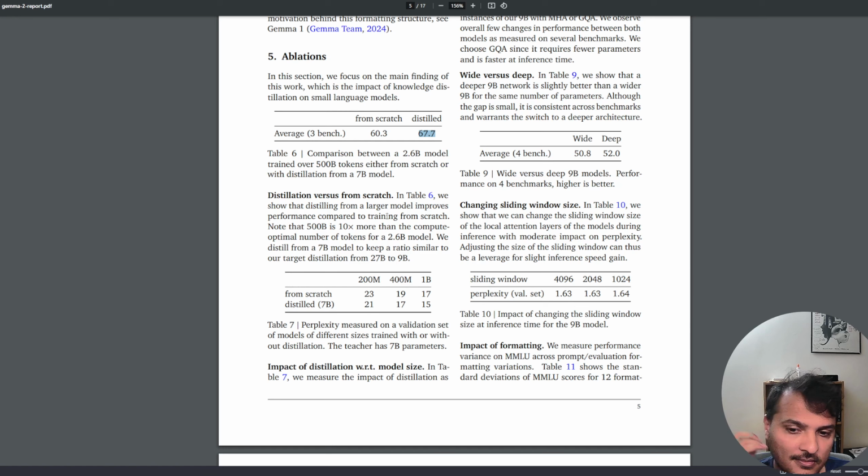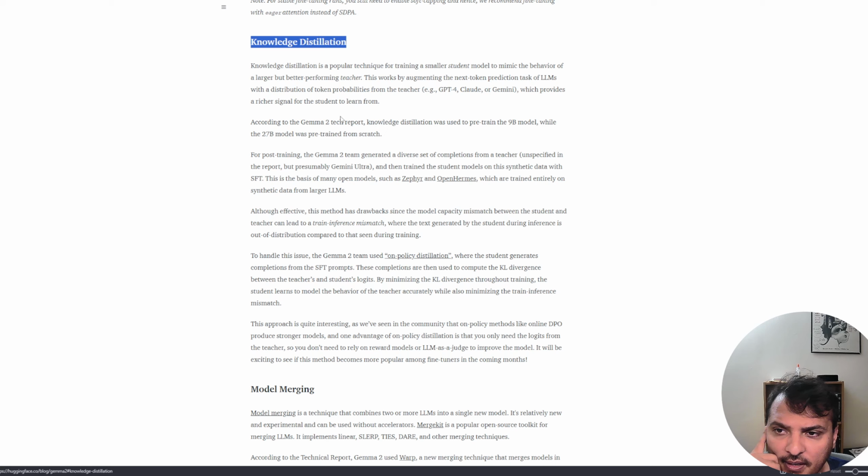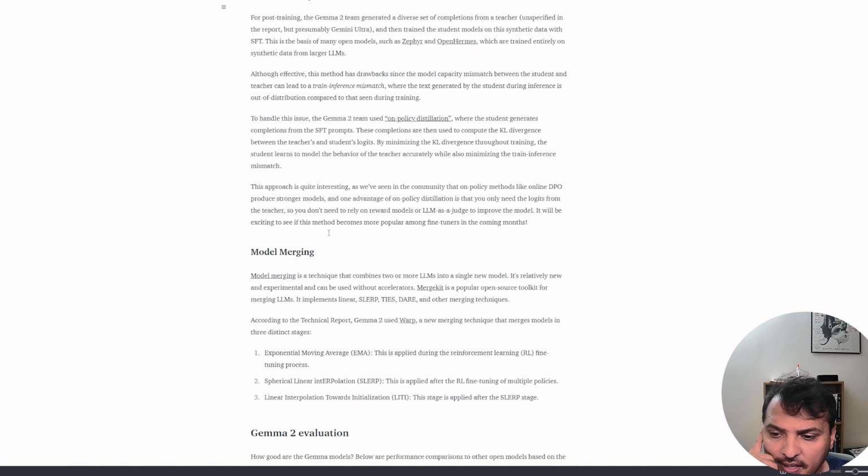I think that's kind of known at this point. They used this 2.6 billion parameter model trained over 500 billion tokens, either from scratch or from distillation. So that's an interesting data point, but nothing surprising.